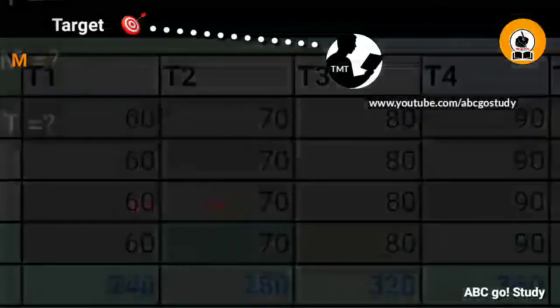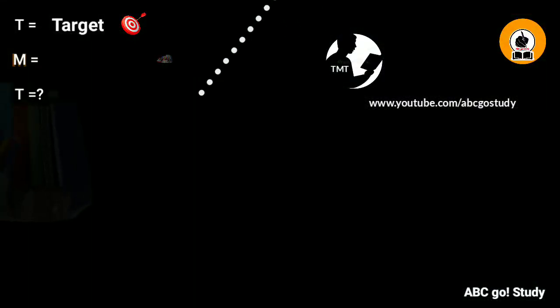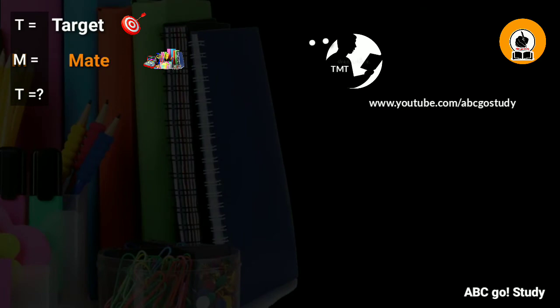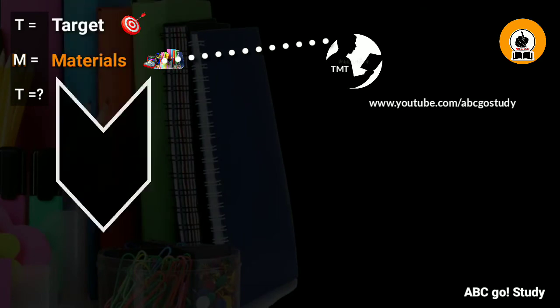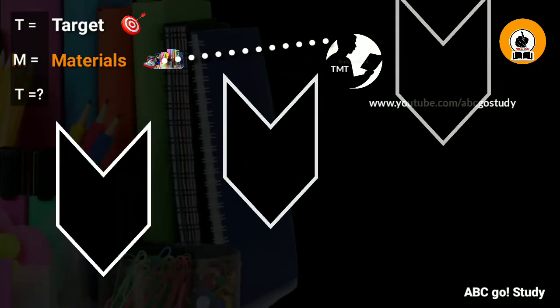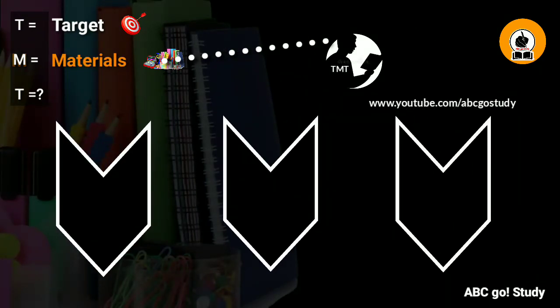So the next one now is M, materials. What are those materials that you need to pass, especially the JAMB examination? Though we have WAEC, we have NECO and all that, these tips could also be used for them. So I would like to blend them in a way that you understand many things on those examinations. The first one is what?